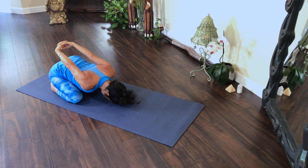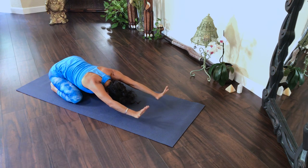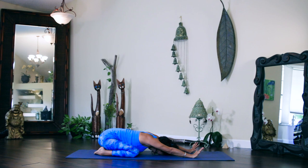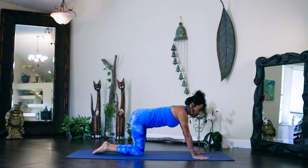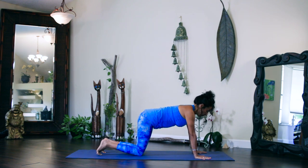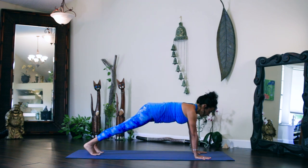Stretch the arms down. Take them forward. Open all 10 fingers. Pull your navel in. Stabilize. Inhale, come up into your table. Get the knees together towards each other. Tap the toes under. Lift your knees up. Press the heels back into your plank pose. Keep your thighs strong and active. Your heels pressing back. Your shins lifting up.